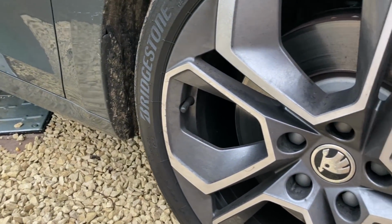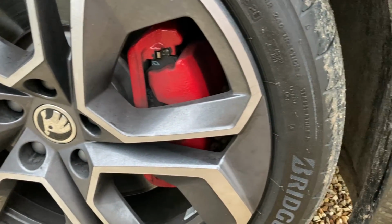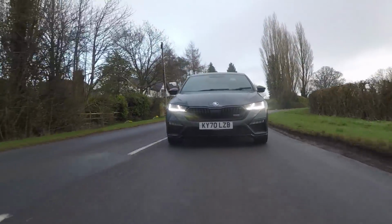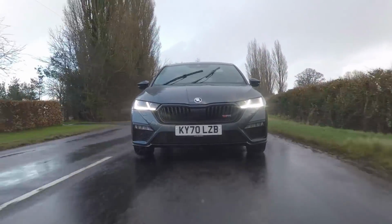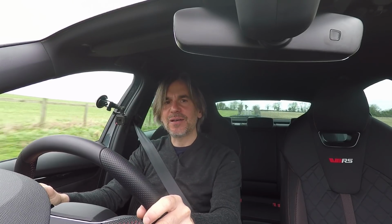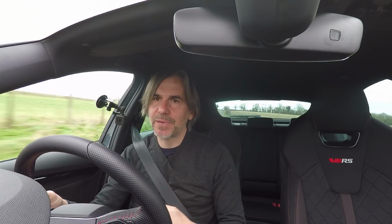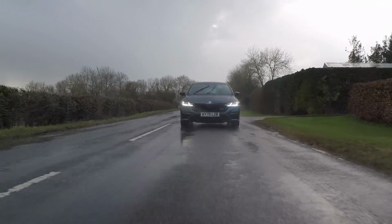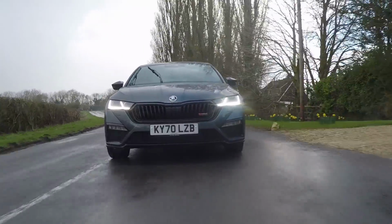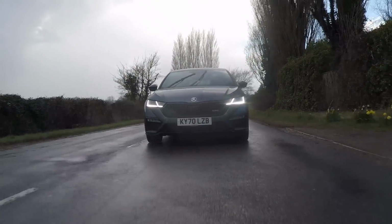Brakes are good though. Even though it's quite big, it's still lighter than a Golf R by about 30 kilograms. It's still about 50 or 60 kilograms more than the GTI. So the brakes may well work okay on the road. Like now, they are actually really good. We'll feel some brakes as well, but I reckon if you load it up with people, kids, luggage, and drive through the mountains like I'm sure people will do, they might struggle a bit coming down the mountains. But on roads like this, driving relatively spiritedly on your own, I'm sure they are pretty good.